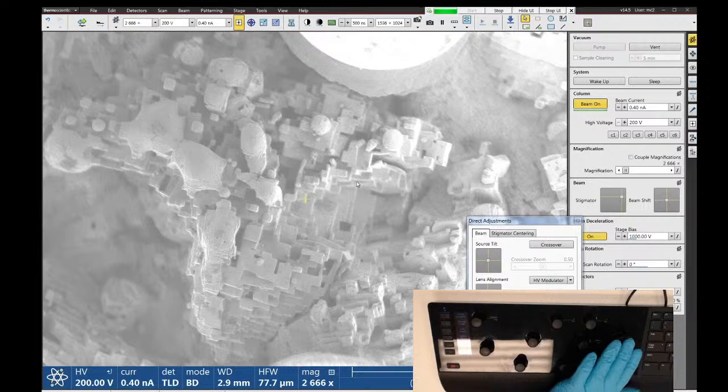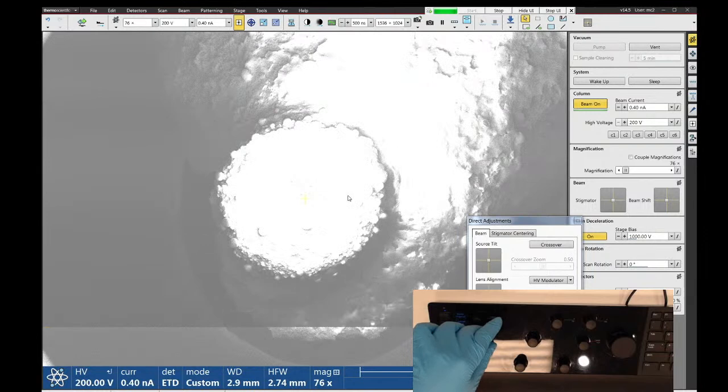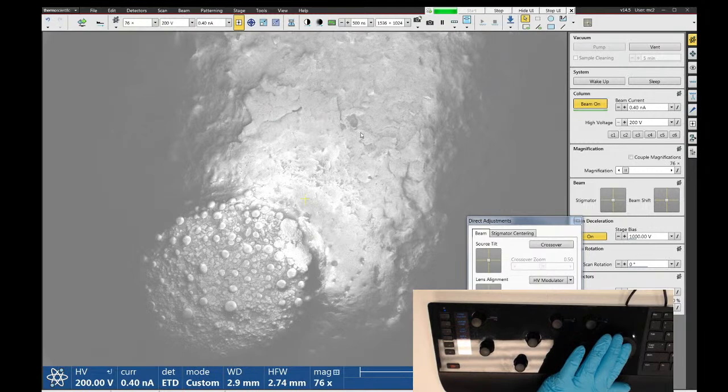Another thing you can do is if I go back to the low resolution lens, you can get an idea of where the best spot on your sample is for doing beam deceleration or stage bias, because there'll be kind of like a bright spot. So you can see that the bright center is right here, which makes sense. This is more of a flat area of the sample. But going over here would be better.